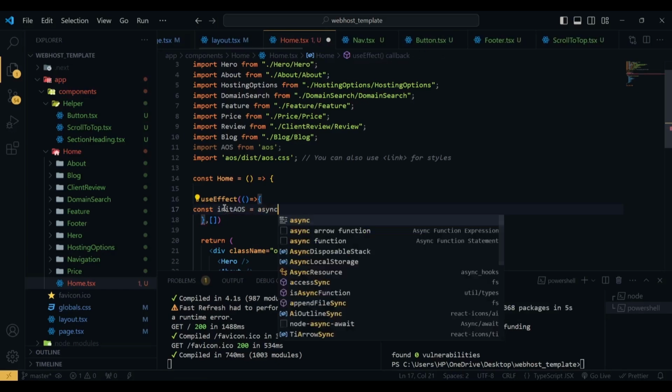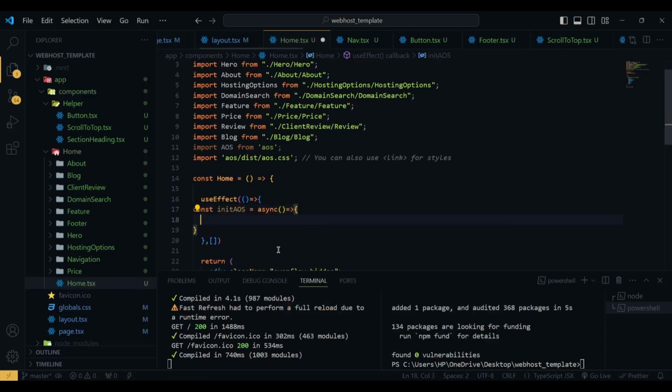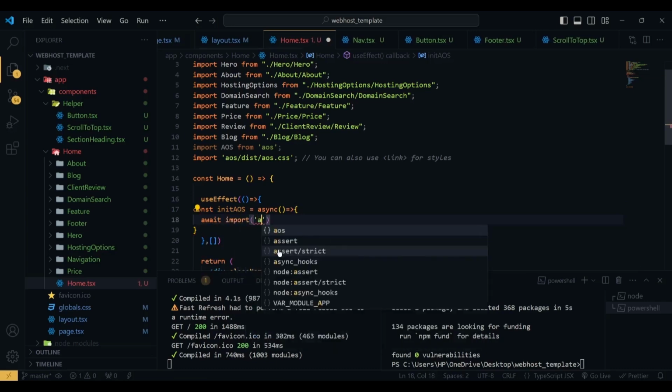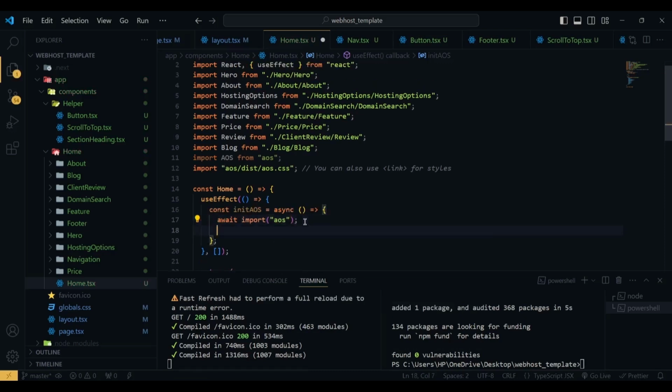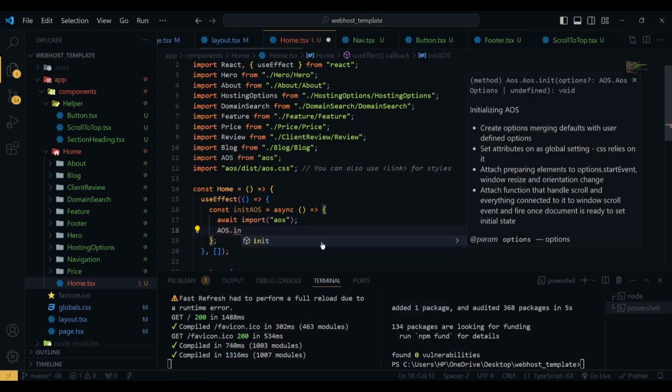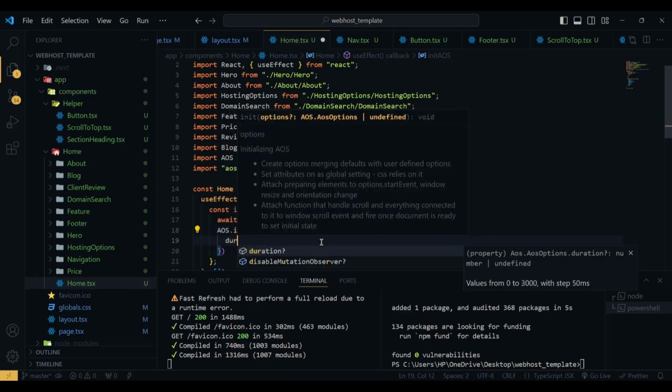Here I am going to use async with an arrow function, and here I am going to await import AOS, and then I am going to init the AOS, AOS.init, and here we have to pass some parameters. The first one is the duration.